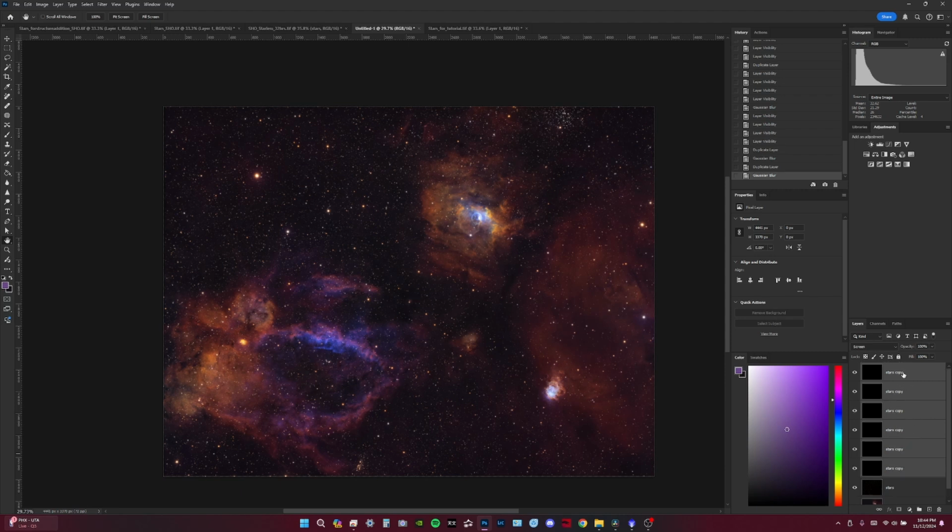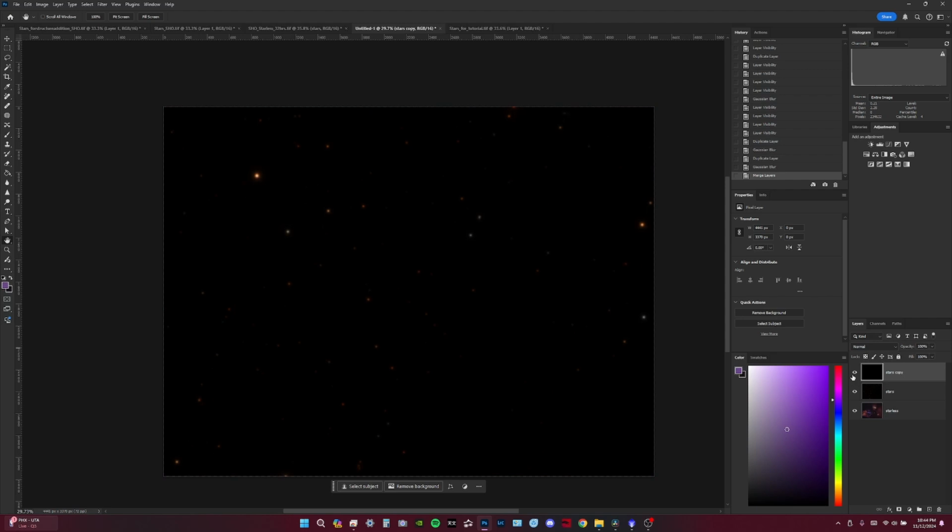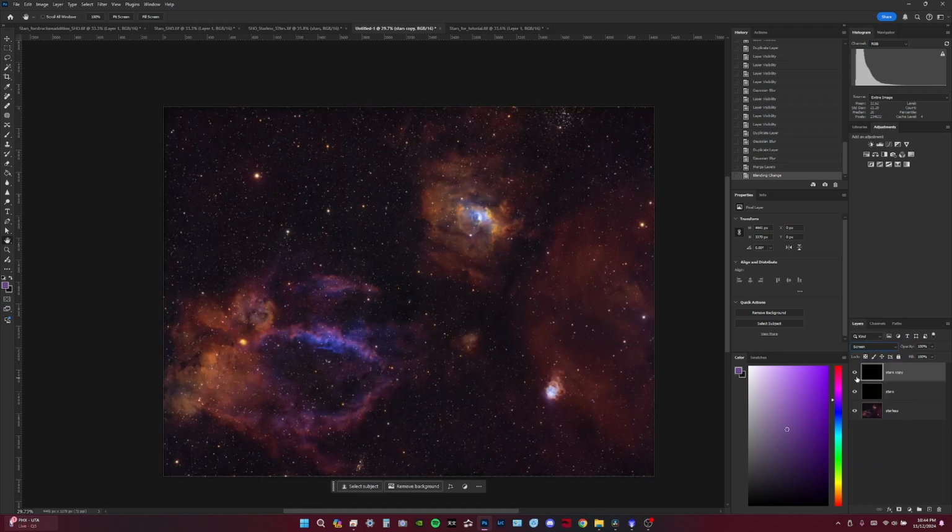So if I take all these layers that we've just created and I click merge layers, you can see the blur now that we've switched from screen to normal mode. We can see the blur itself. And if we go back to screen mode, we can kind of click on and off, and we can see how this has affected the image. So our major stars have got a nice fall off of blur, and we can even adjust opacity down here to get the desired look if it's too strong.